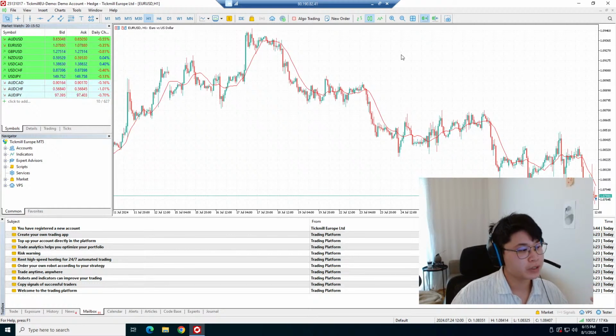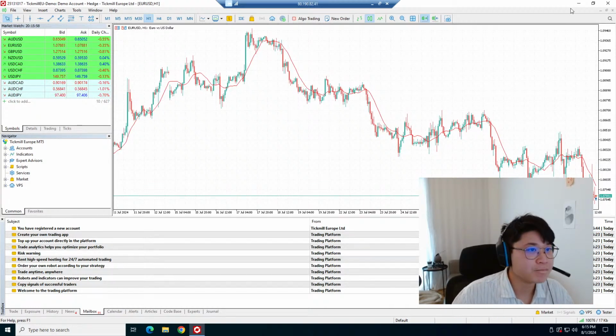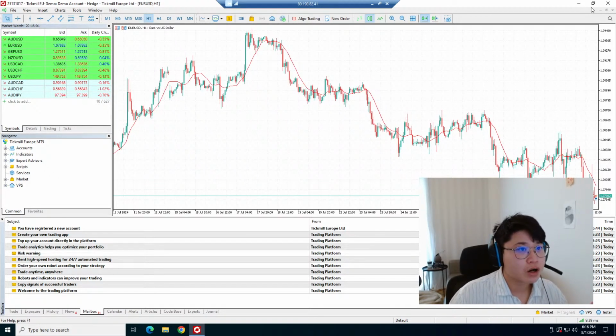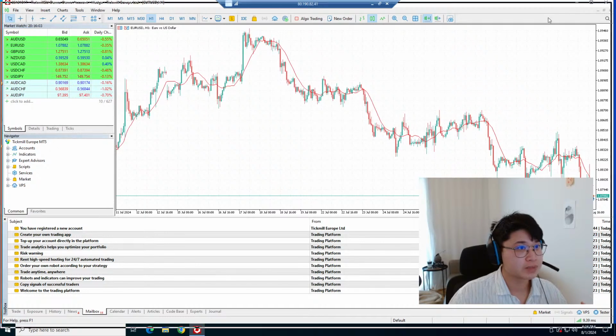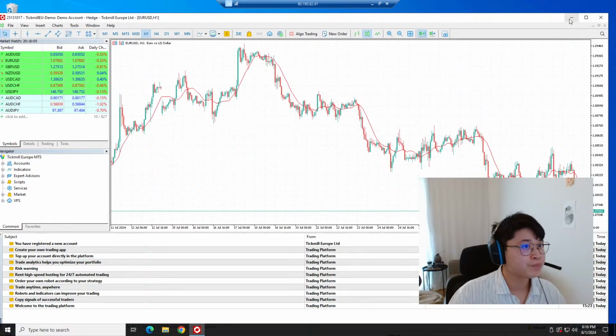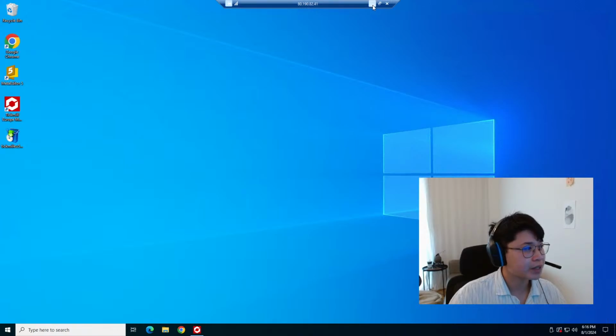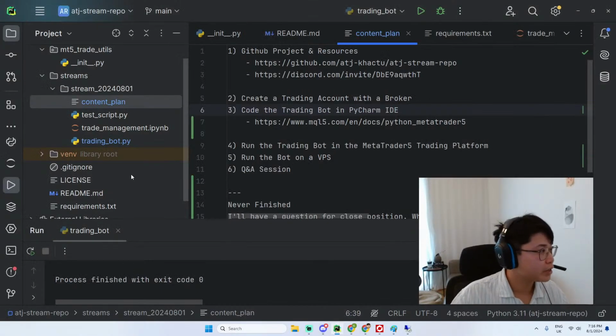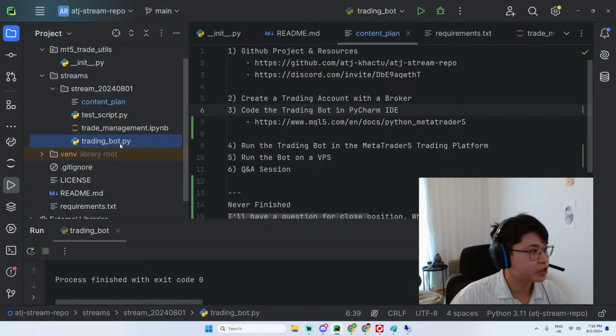What I'm going to do is transfer my Python script to the server and let it run here. You can see I've already installed MT5, right? This is my MT5 running on that VPS, and I need to transfer my Python script to that server too. I can do that very easily. You can theoretically just copy the trading bot that I've made here.